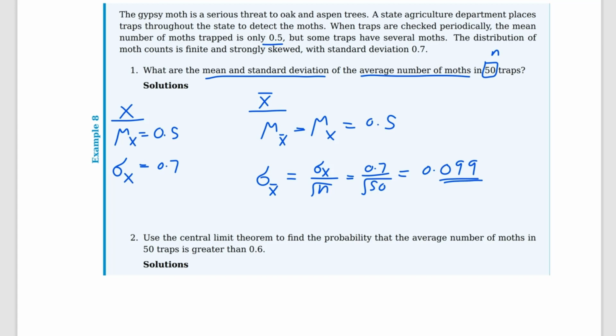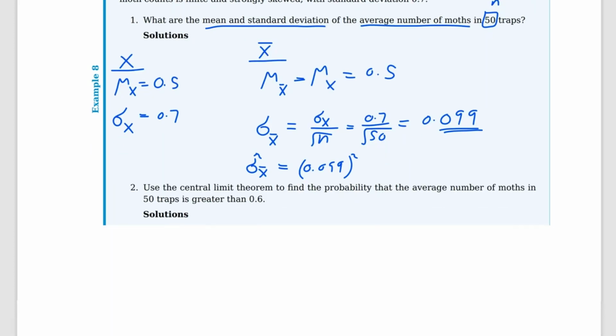Understood this? Right. Then, what is the variance of x bar? The variance of x bar equals 0.099 to the power 2. Whatever the number is, you can compute that, right? Understood that? What is the power 2? It is the variance. Okay, this is a variance. Sigma squared is a variance, right?